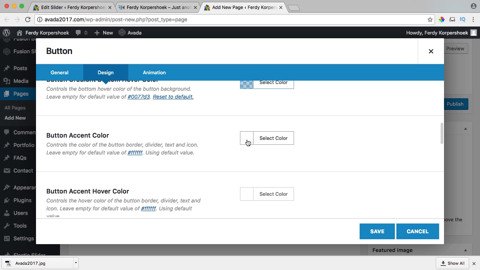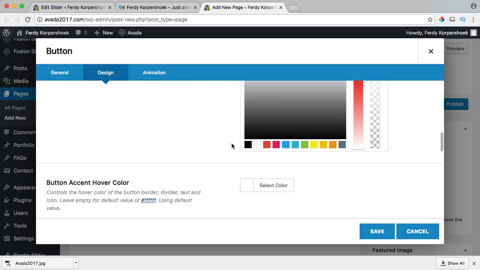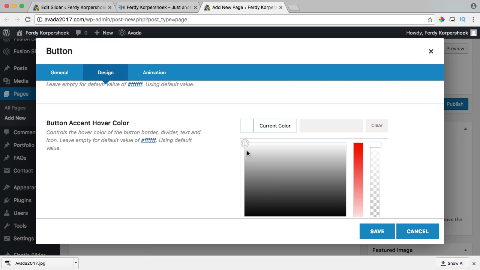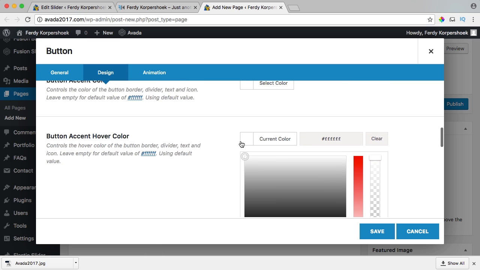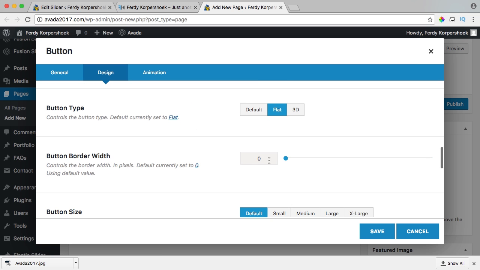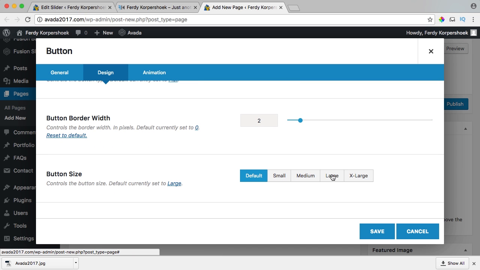Button accent color, white. And hover color, still white. It needs to be a flat button. The border white needs to be 2 pixels. The size of the button can be extra large in my opinion.